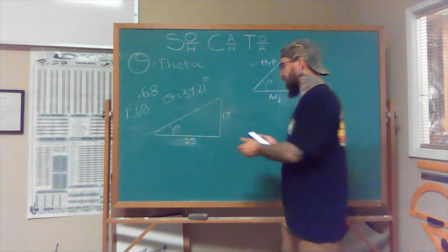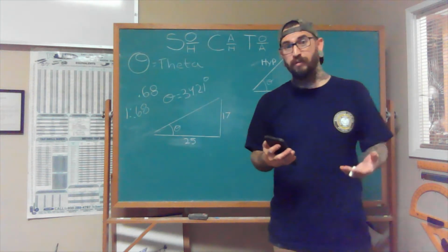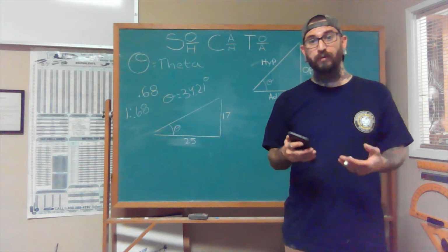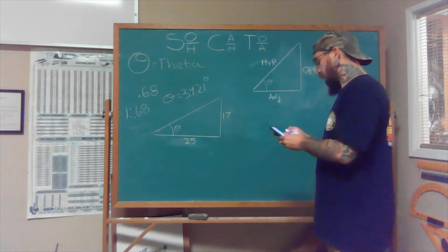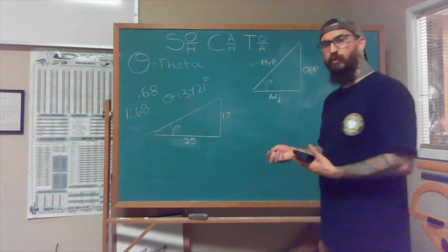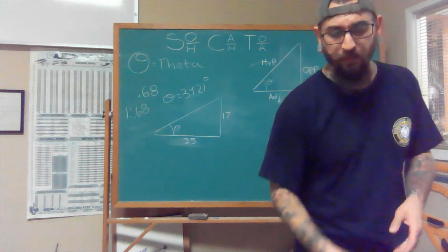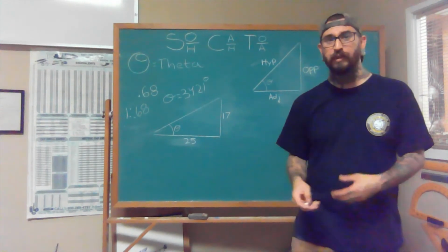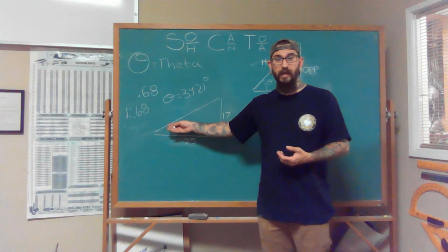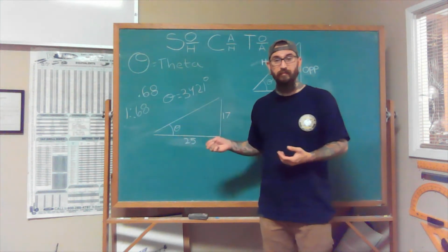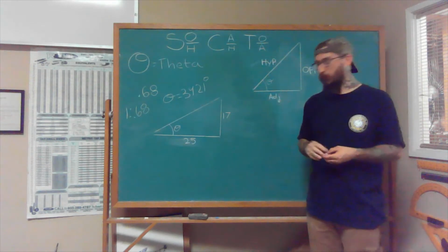So how do we know that this right here is actually 34 degrees? Well, we could check our math. We could do the whole thing backwards. Another useful function for this, and in my experience out in the field, this is typically how I'm going to be using tangent. I'm going to be using it in this capacity right here, where I already have an angle, and I need to find out what the length of something is. So TOA works both ways.